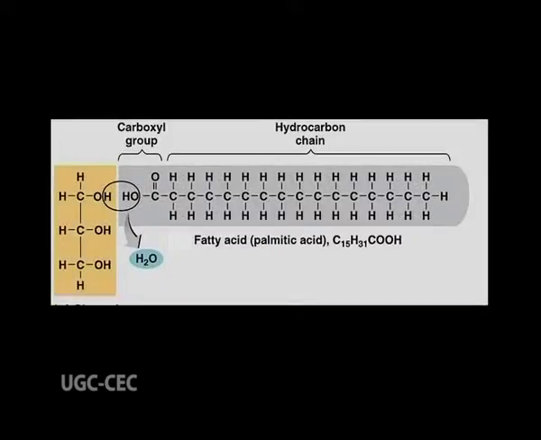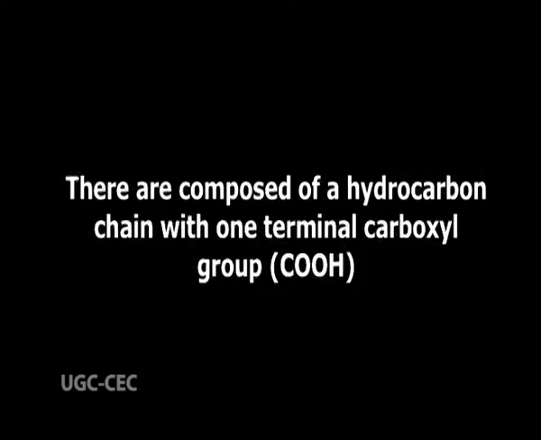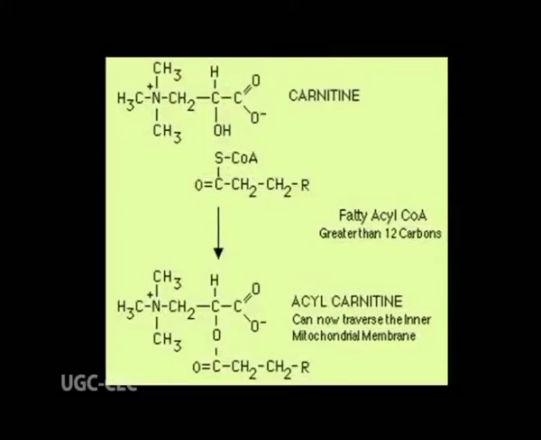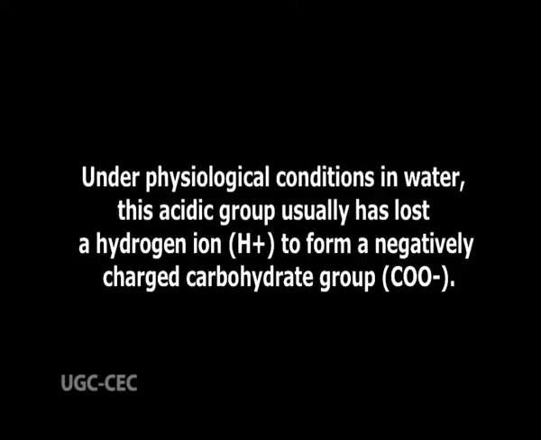Fatty acids are the members of the class of compounds known as carboxylic acids. They are composed of a hydrocarbon chain with a terminal carboxyl group, COOH. The portion of the carboxylic acid not including the hydroxyl, that is the OH group, is called an acyl group. Under physiological conditions in water, this acidic group usually has lost a hydrogen ion, that is H+, to form a negatively charged carboxylate group, that is COO-.